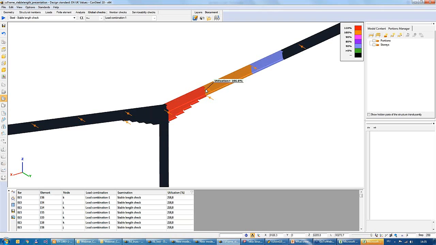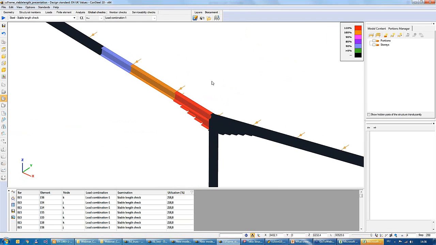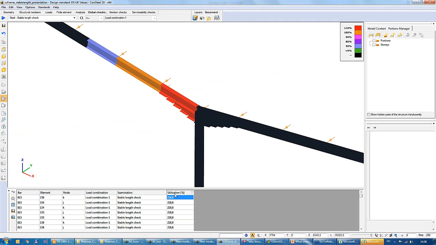And if the calculated stable length is higher than the length of this segment, the calculation will say that this section is adequate, or if it's lower, it will result in high utilization. So let's see the calculation details.